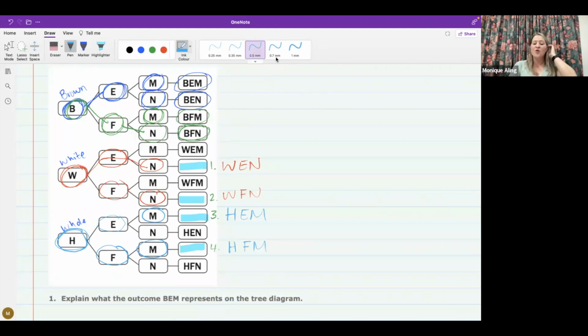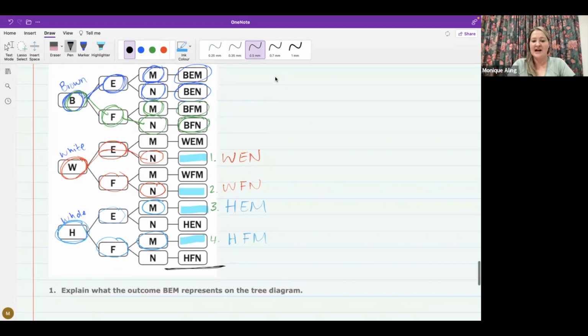Okay, so looking at all these combinations, how many possible outcomes do we have based on this tree diagram? So we'll put it underneath here. Well, good. So all we do is go and count our outcomes on the side here, and you get 12 outcomes. So even though it doesn't seem like many options, you've actually got 12 different types of sandwiches based on those 2 fillings, having mayo, not having mayo, and 3 types of bread.